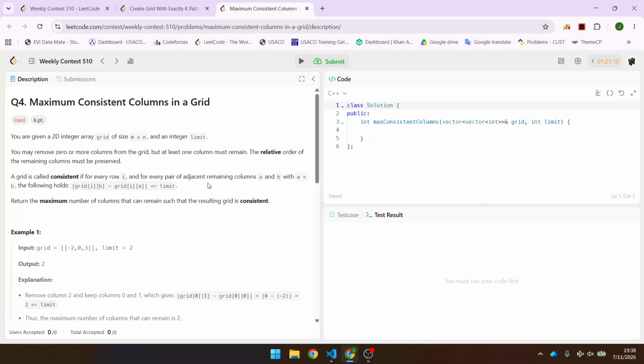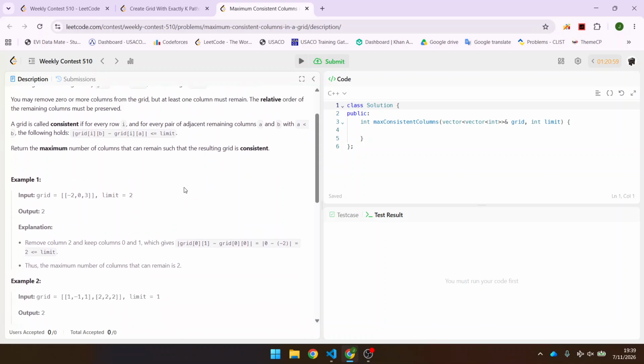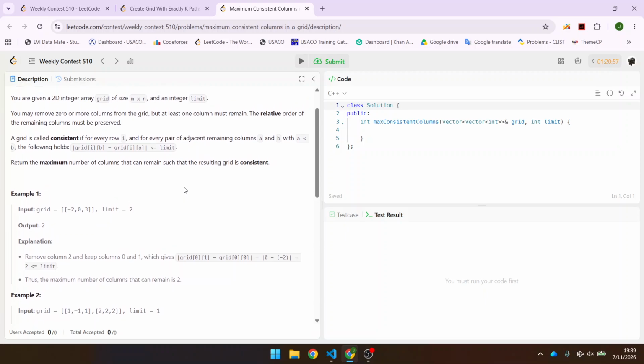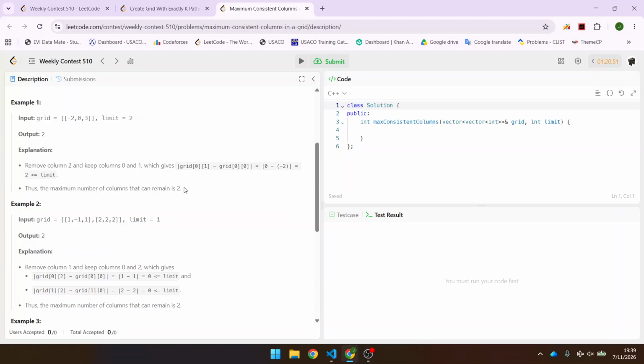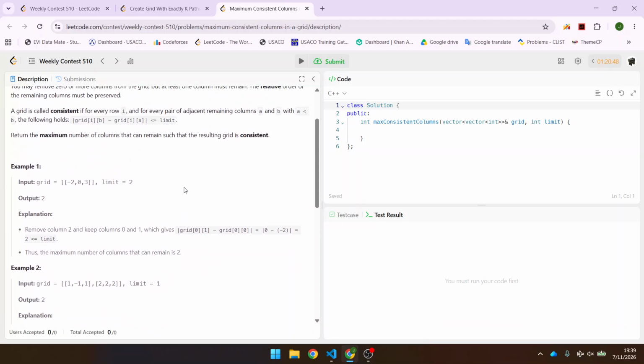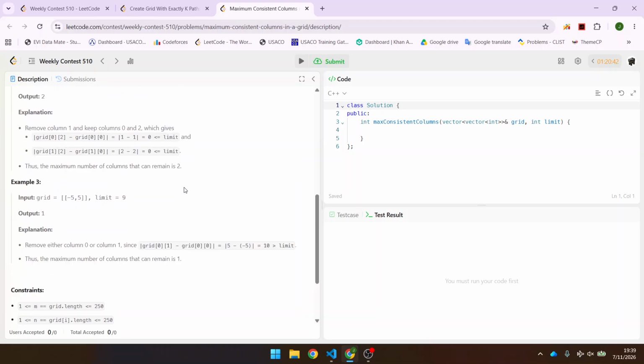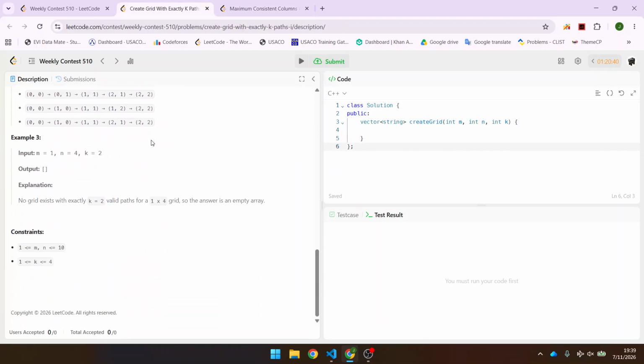You may remove 0 or more columns, at least one column. The maximum number of columns that can remain. 250 over here. 10.